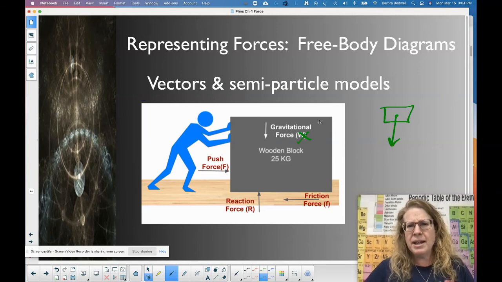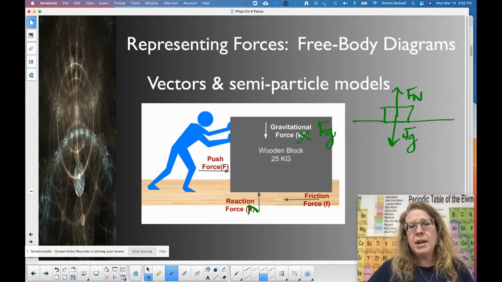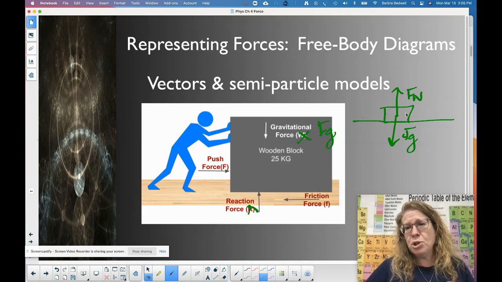They use W here. I don't like this. I think it should be FG is typically how we do it in the United States. So FG is that downward force due to weight. Again, here's that British version of it, reaction force. Again, we don't really use that particular arrangement. We would say there's an upward force of it, which is FN. Again, the normal force. We would have some sort of a surface that it's sitting on, right? There it is. There's our surface right there. And then we'd have the push force. If we're talking about pushing on something, you could kind of draw it this way if you want to. We would call it FA. There's our applied force. And then we have the resistance force, which is the friction force.